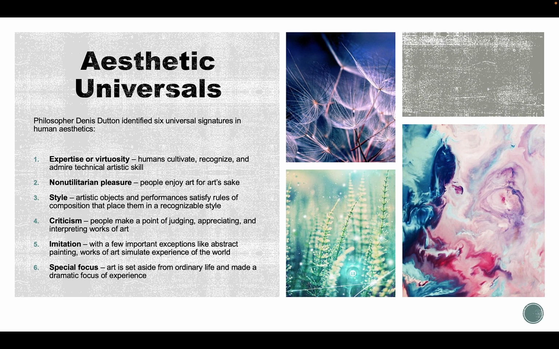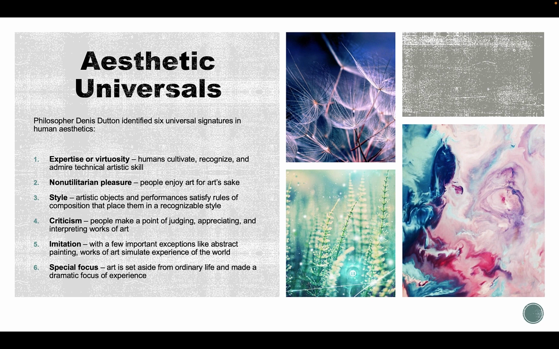And then the next one would be non-utilitarian pleasure. People enjoy art for art's sake. And what I like to think about for this would be furniture. There's always that furniture that people are drawn to because they like the way that it looks. Maybe you've got a family member that you can think of where they've got the most uncomfortable chair or couch, but they just really like the way that it looks. Or maybe you're even that person, and you put up with it because you really like the style of it and how it looks.